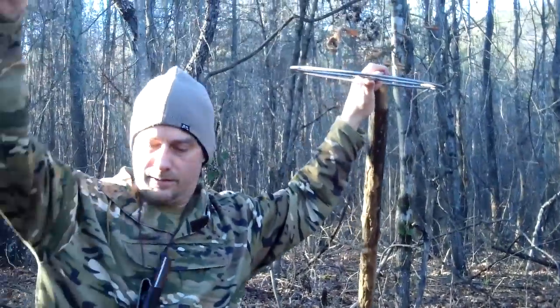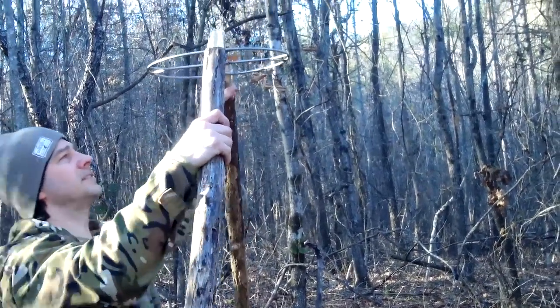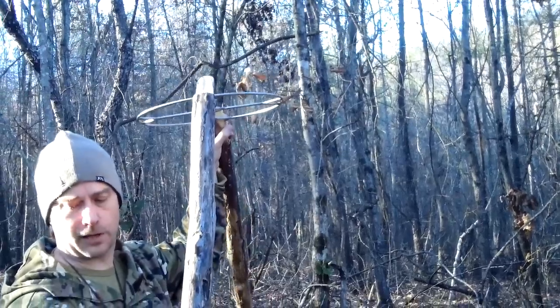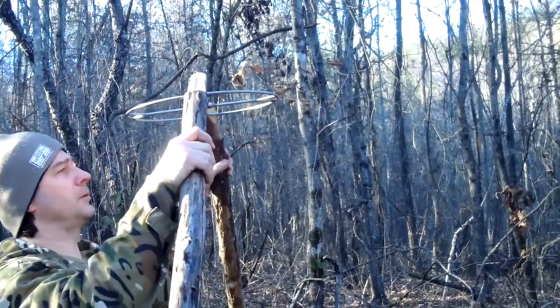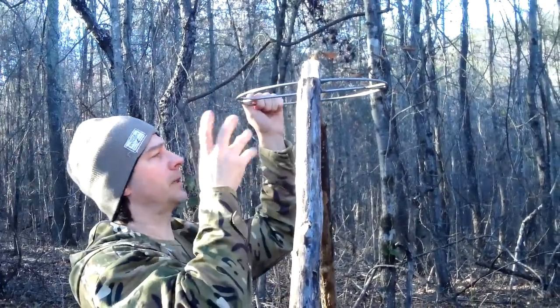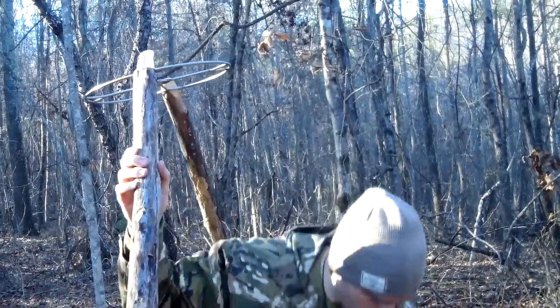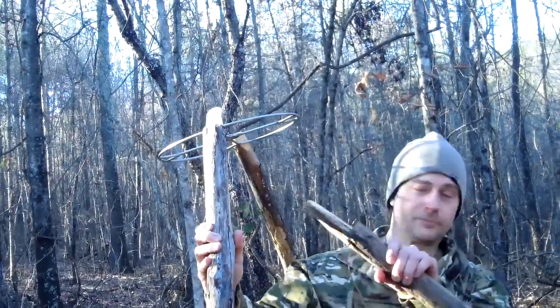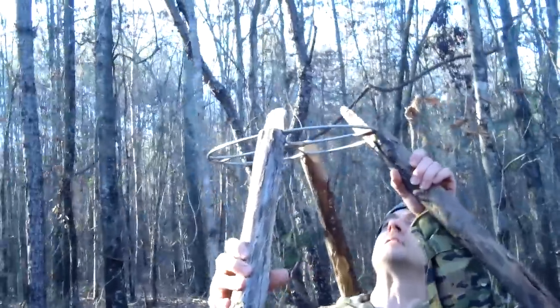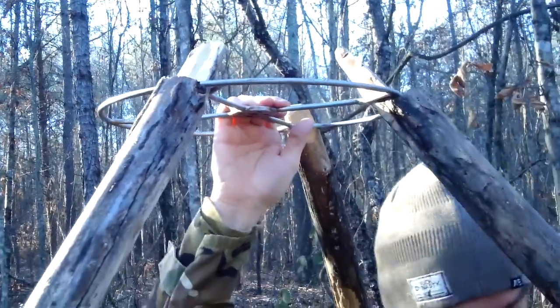Take this one. Now you want it to be over your head. And see, that's perfect right there. And what you want to do is kind of spread them out so that they're under some pressure. Now if you can see, this thing won't twist. Normally it'll twist. If it was round, it would twist. We're gonna pull this up. Put this in. Spread this out a little bit. Just like that. Now we'll probably have to clear some of that out.